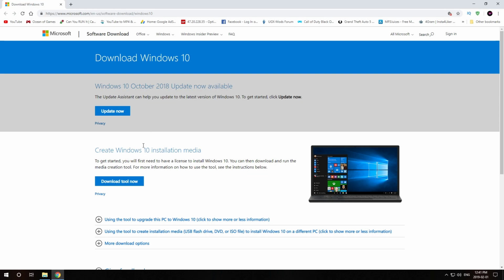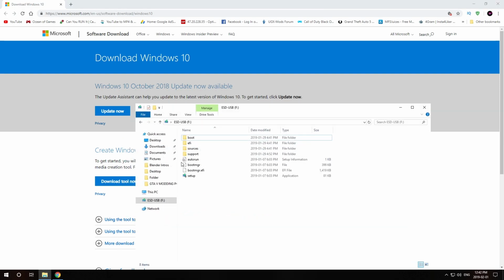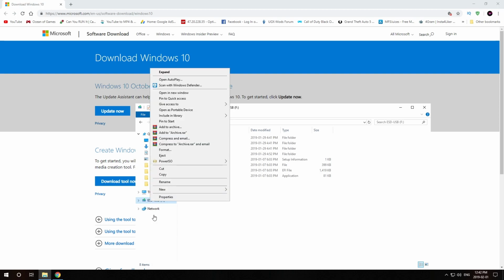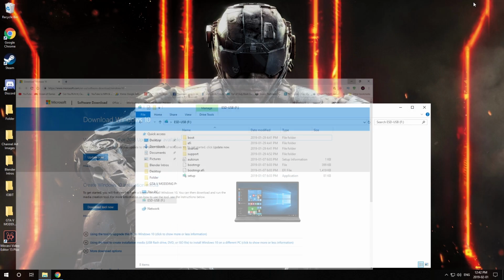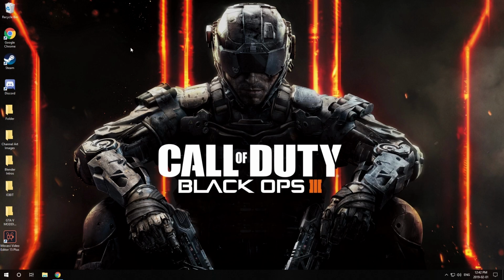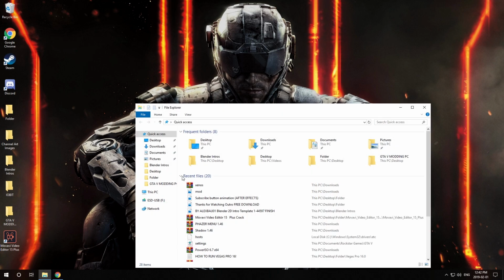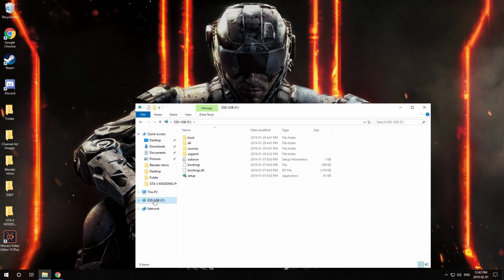So what you guys want to do, make sure you plug in your USB. Your USB is not going to really show all of these files. It's basically the whole Windows 10 right here. I did this before, but you're just going to say your name. Make sure you right click. Now before we do this, make sure you do back up all your stuff onto your desktop or another computer if you guys don't want to lose all your stuff. I don't really have too much on a USB, so I don't mind losing all my stuff.